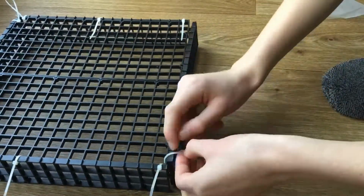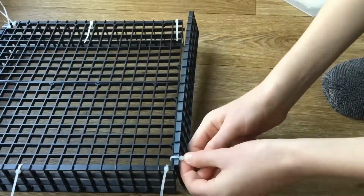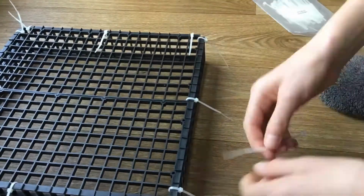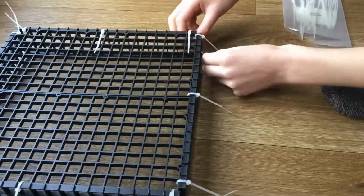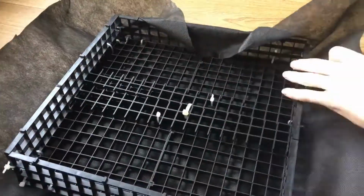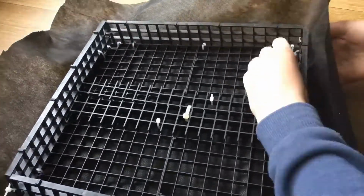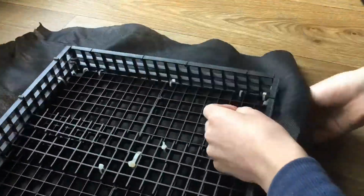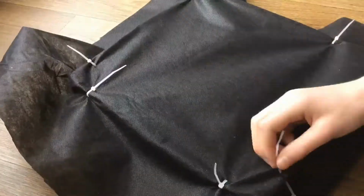The majority of this piece was held together with cable ties, although in the middle there were some little joint things that I just had to push together. In order to prevent substrate falling into this void, I wrapped it up with some weed control fabric, again using cable ties and making the holes using a little wooden toothpick.